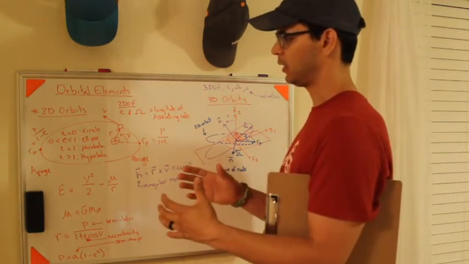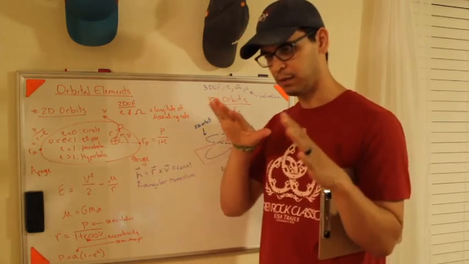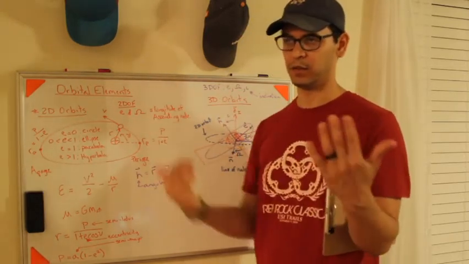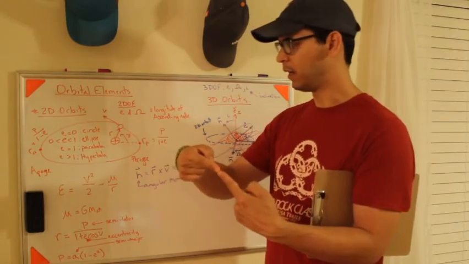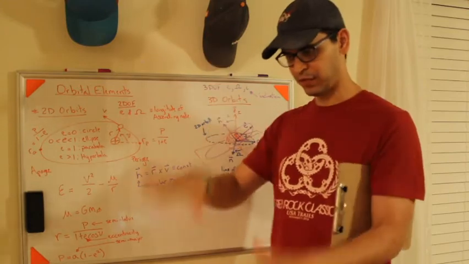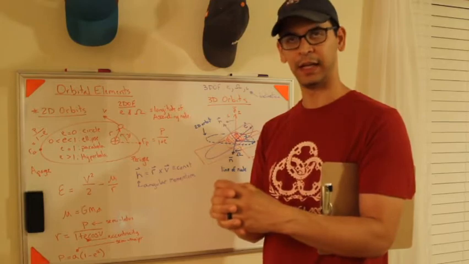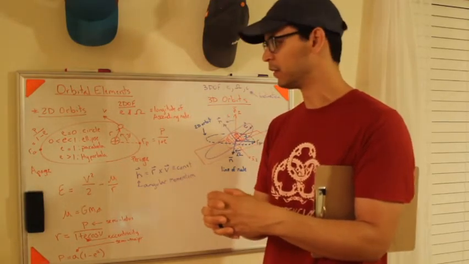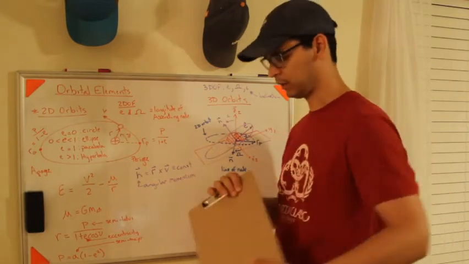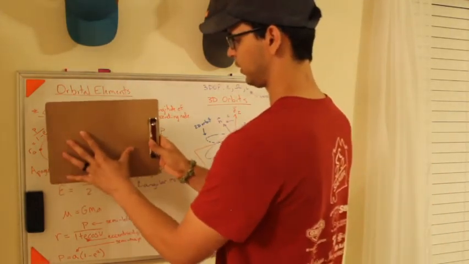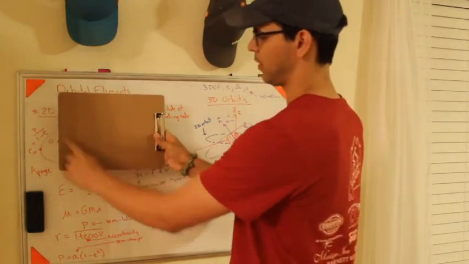Okay, so if you just take a 2D orbit, and every orbit can be—because it's in space and there's no off-axis like gravity, only acts between two bodies—all orbits can be flattened onto a 2D plane, regardless of how you look at it, especially since planets are basically spheres. You can look at it at an angle and look at it as a 2D surface. So I'm going to use this clipboard to sort of represent this is my planar orbit and I'm traveling around it like this.